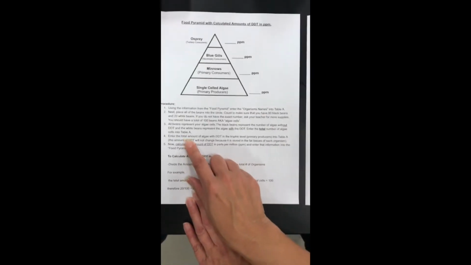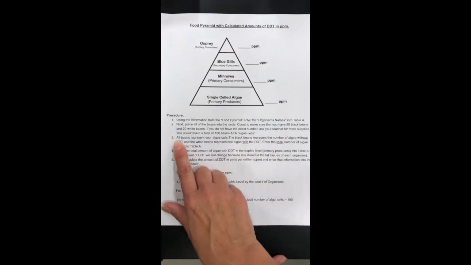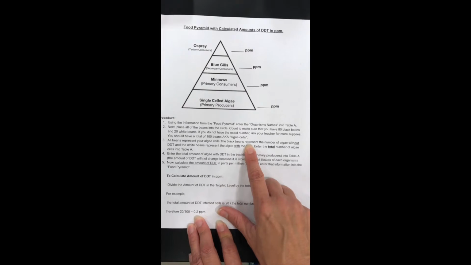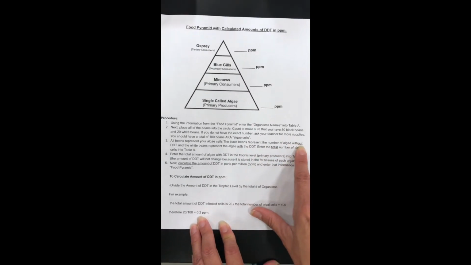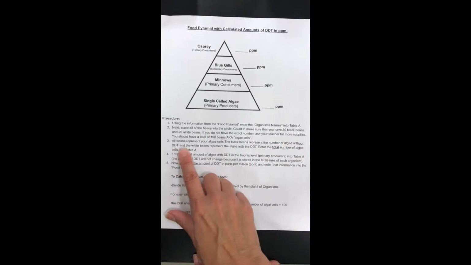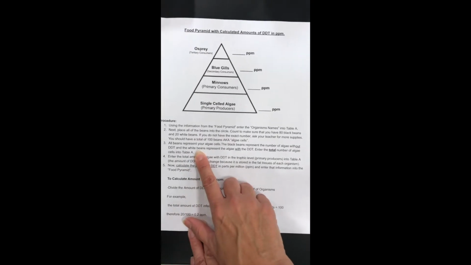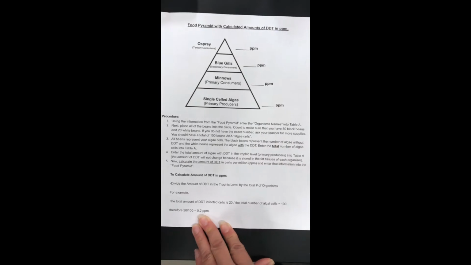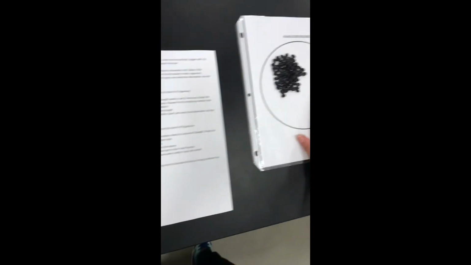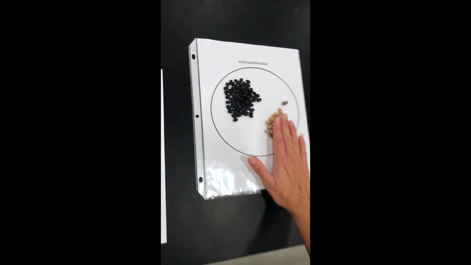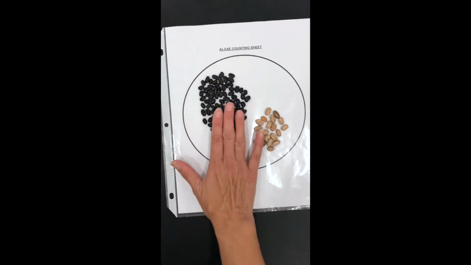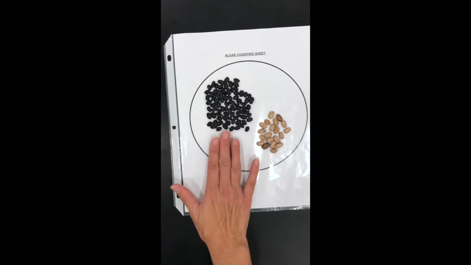So now let's go back over to your lab, and let's see right here. Step number 3. All beans represent your algae cells. The black beans represent the number of algae without the DDT. And the white beans, or the light colored beans, represent the algae with the DDT. So looking over here, these are the algae cells with the DDT chemicals inside of them. And these are just your normal, regular algae cells, okay?